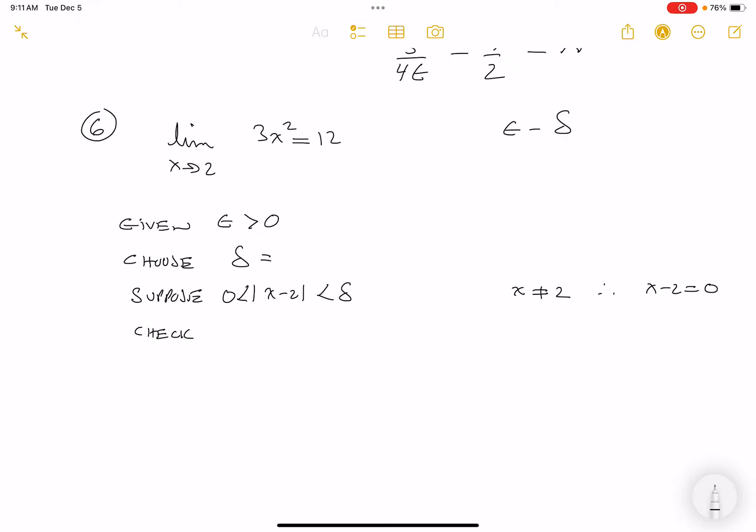And what I'm going to do next is the check part. This is the part where it really requires some effort to get through it. So we're going to check. We're going to check the absolute value of 3x squared minus 12. And this is the part where I'm trying to get the epsilon out of this thing. I'm looking at this thing, and the epsilon is going to be the end of it. But I'm wondering, how am I going to do that?